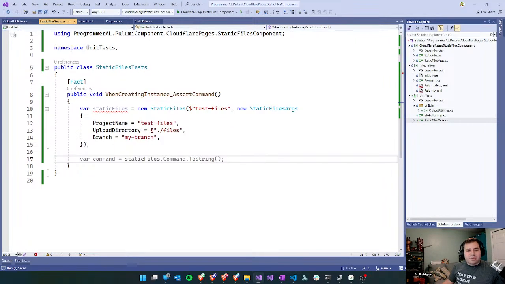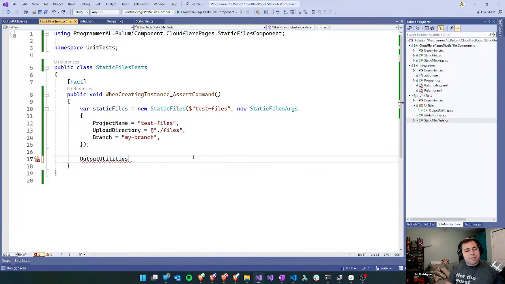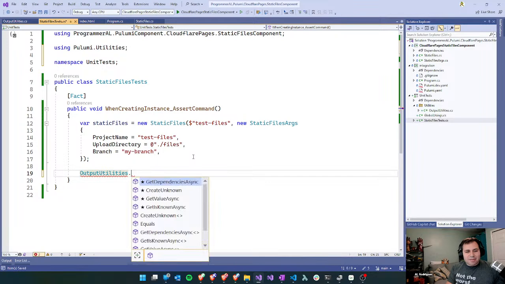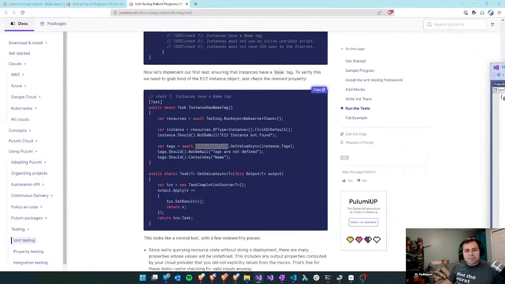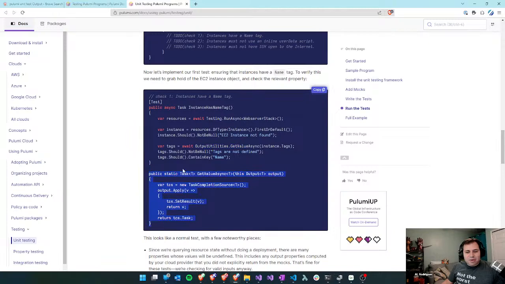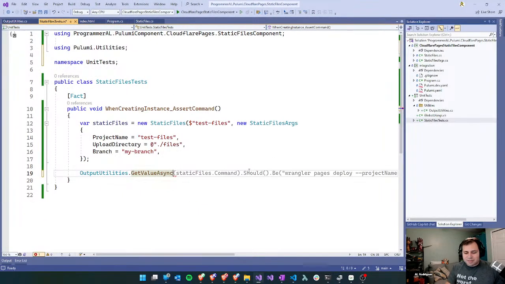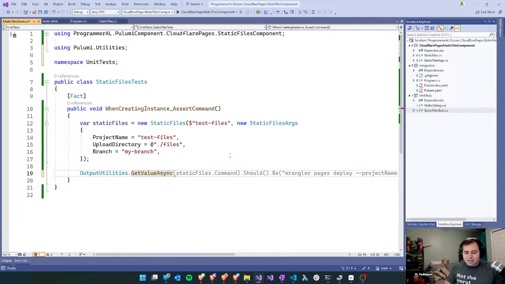So let's go over here. Let's add that output utilities dot. Oops. Oh no. Wait, Pulumi has an output utilities? Hold on. What does Pulumi have in its output utilities? Get value async? What? Wait, is that what it was referencing over here? Am I just being stupid? Oh, maybe they put their code here of this. Oh, okay, sweet. All right, well, that just means that I don't have to create mine. Awesome. Let's do that.